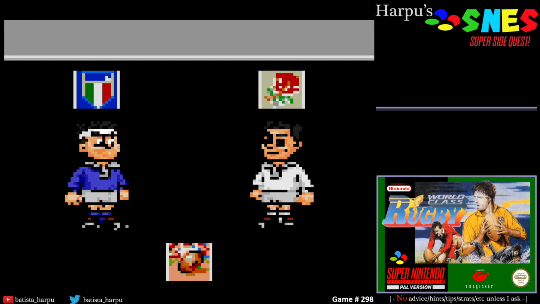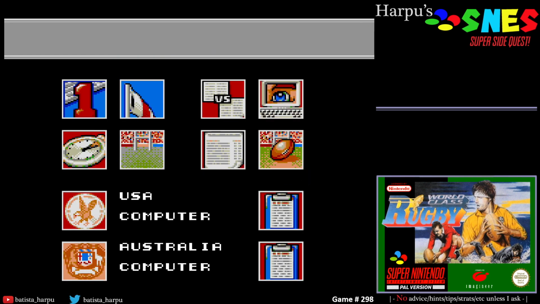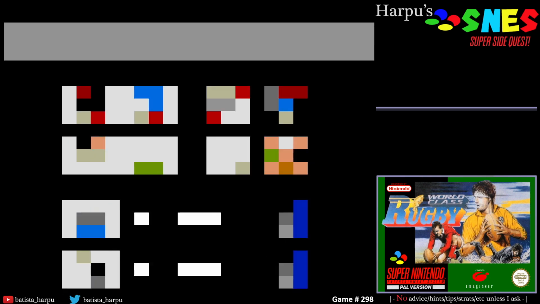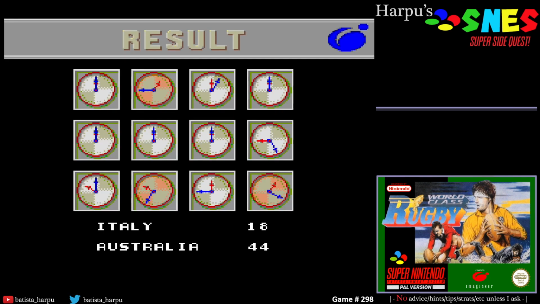This is 3, 4, 5, 6, 7, 8, 9, 10, 11, 12, 13, 14, 15, 16, 17.